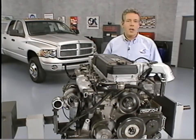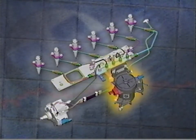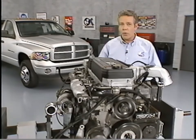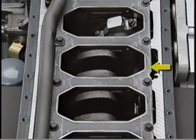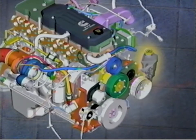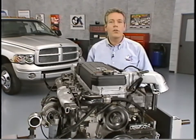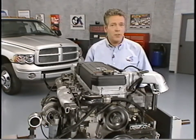The fuel supply side of the system is also new, with a new fuel filter and water separator and a new transfer pump. The engine itself uses an all-new cylinder head and block, and attached to the lower end is a block stiffener. The front of the engine also reveals some major differences, such as a power steering pump that is now belt and not gear driven. In fact, most of the parts on the new Cummins diesel engine are different from the previous version. There are also changes in engine calibration and specifications.